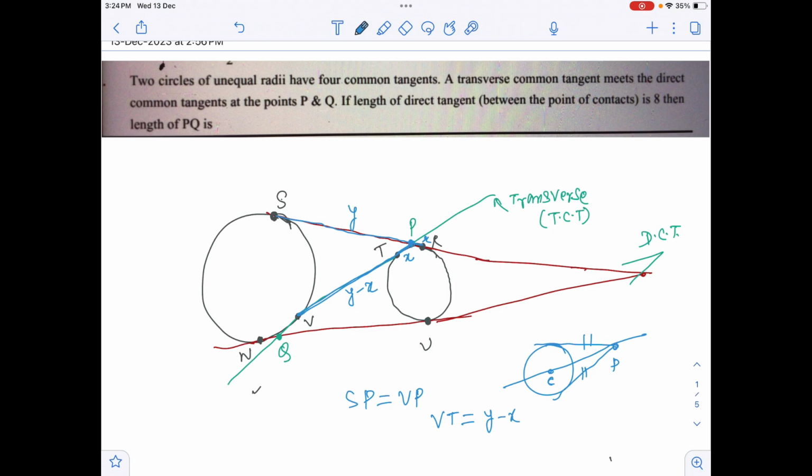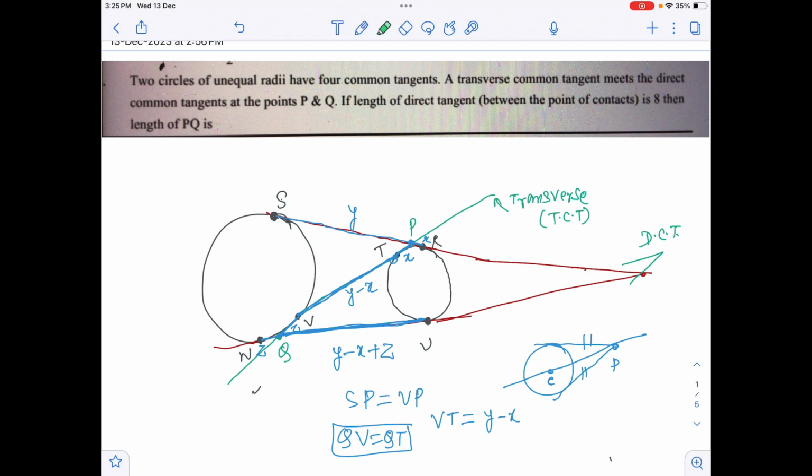Similarly, what about WQ and QB? So you can take WQ, let's say, as z, and QB will automatically be z because lengths of tangents are equal. So from point Q, two tangents are drawn to the first circle. Now what about this remaining length? QB will be equal to QT, right? QB equals QT by half-fold symmetry or by congruence, because lengths of tangents are equal. And QT is how much? y minus x plus z. Now we have an interesting result.